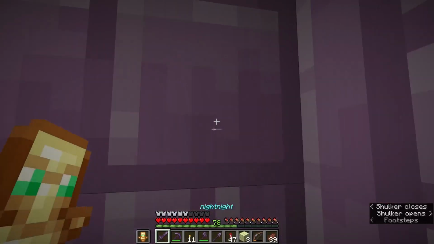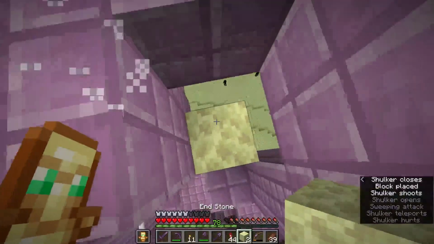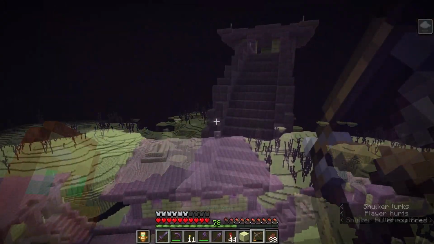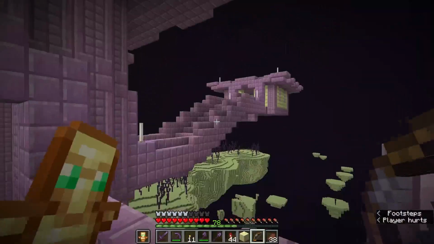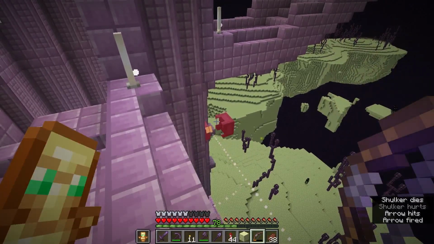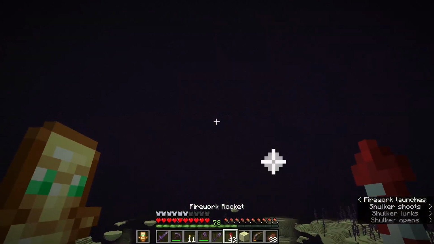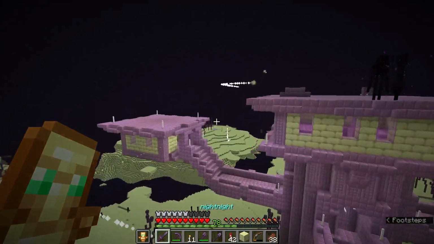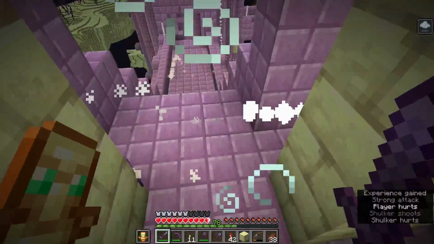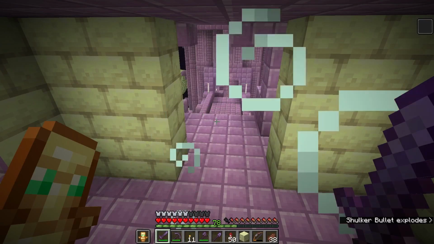So close. Oh! I did not mean to do that. I meant to grab the blocks. There's a shelter somewhere. Dang it. These are flight duration 3 rockets, that's why I'm having such a hard time. Oops. Do that so that I have more control.